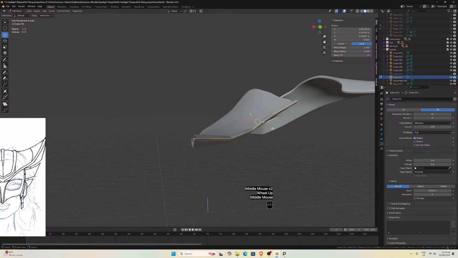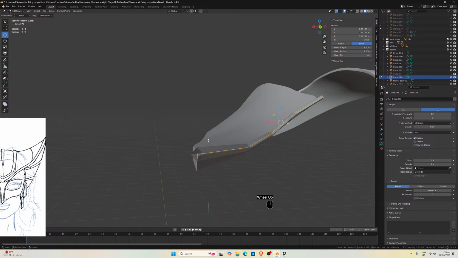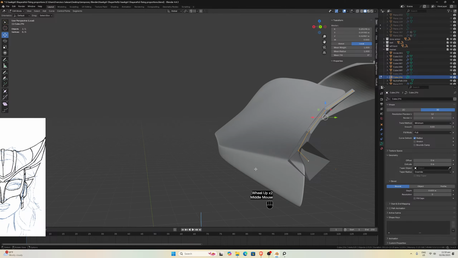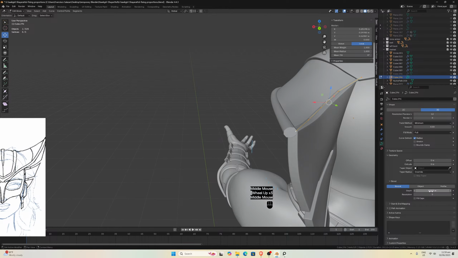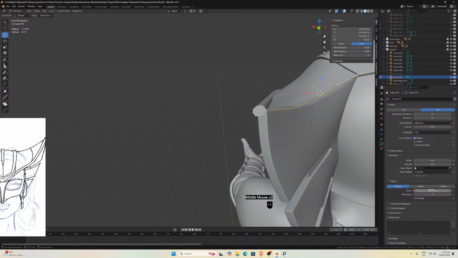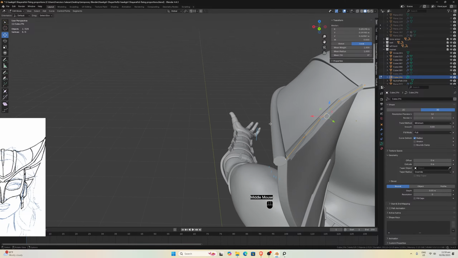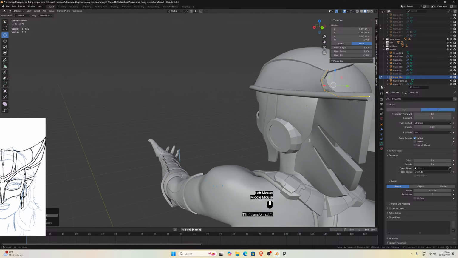And of course I have to rotate these points. Look, this is not good. I can increase the level. No, I need a greater value here. Yes, this one is good. Like that, maybe like that.